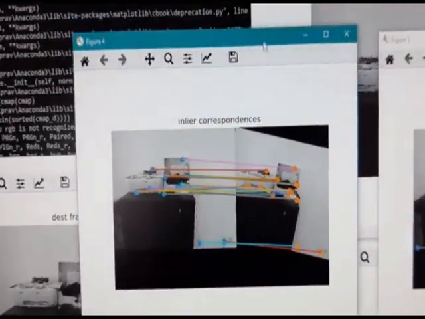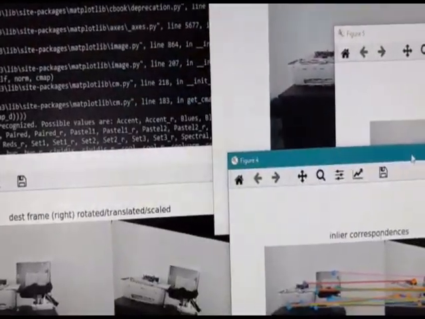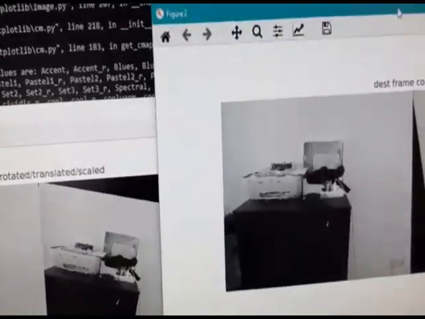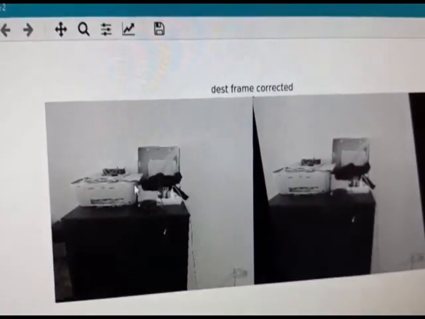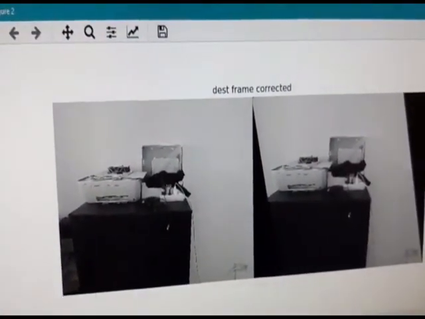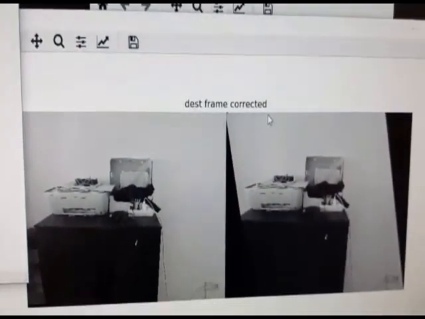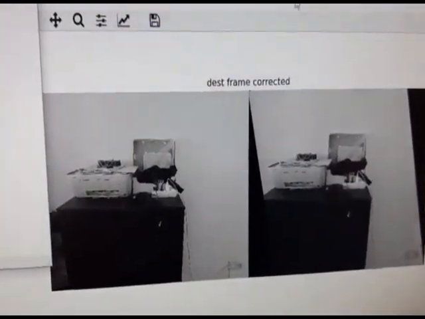In the next step, I will show you how, using these inlier correspondences, when I correct the destination image, it looks something like this. This was how it looked earlier, and this is the destination. So I think you got an idea.